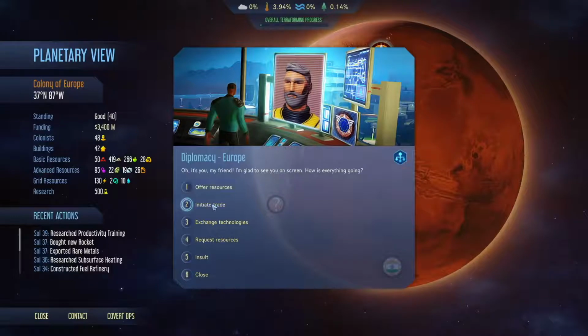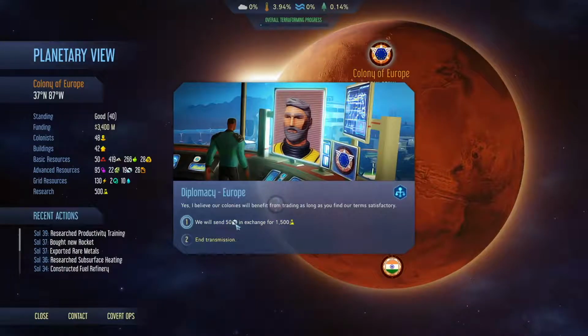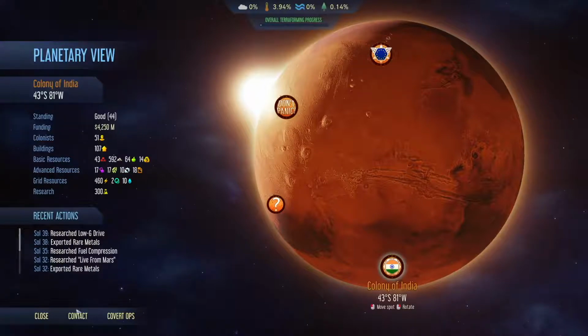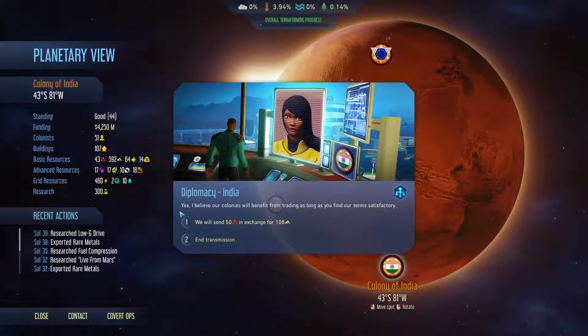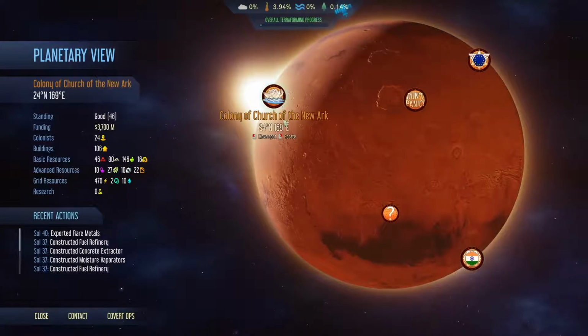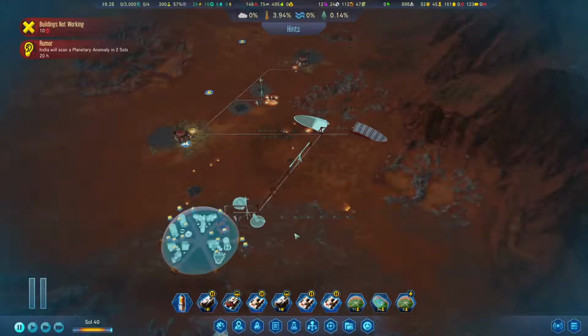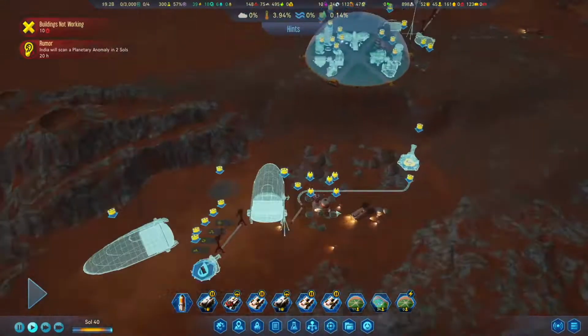Right, let's have a look at this. Initiate chain. We will send 50. No, not for that. Cool, one of you has got to have a pretty good trade offer. We will send 50 concrete for 107 food. Well, that's us sending you 50 concrete, which we don't have a lot of. Still don't know how that works. Still confusing the heck out of me, so... Okay, stop.